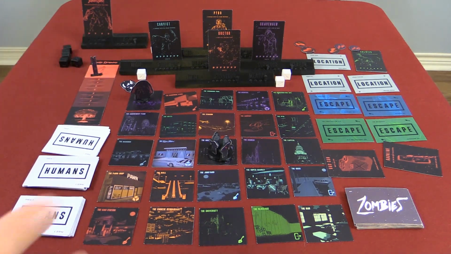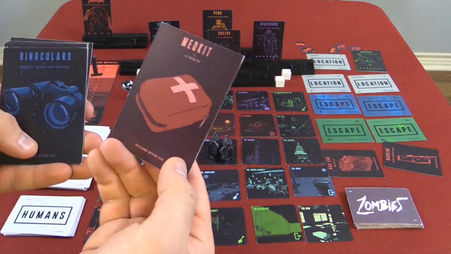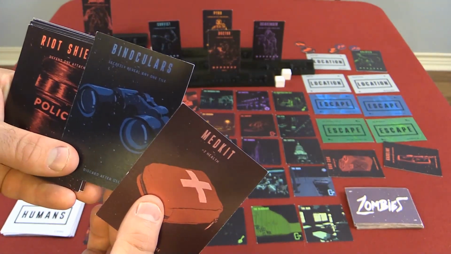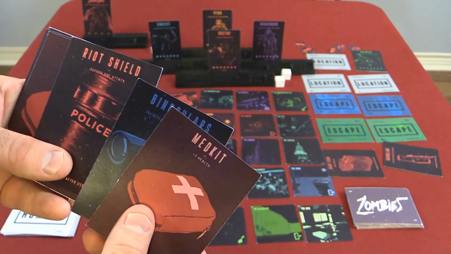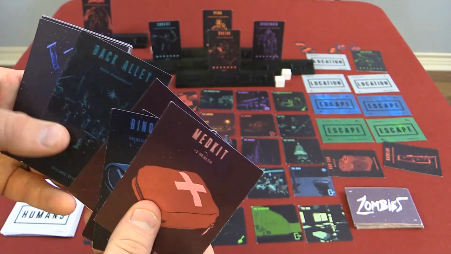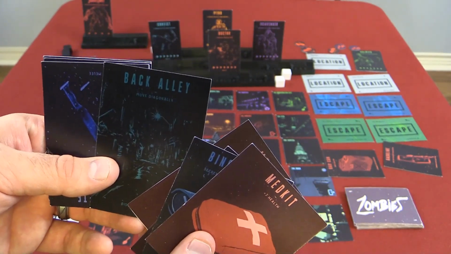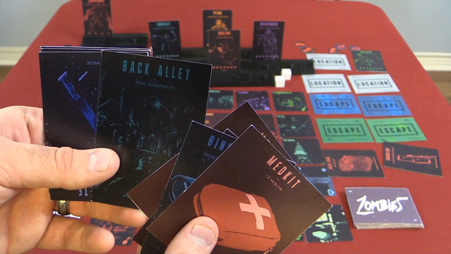And these cards are different things that can help out. Like you've got a med kit that will heal, +2 health. Got binoculars that secretly reveal any one tile. That's pretty cool. Riot shield. Back alley allows you to move diagonally. And just so on. Different cards and different stacks to help the humans.